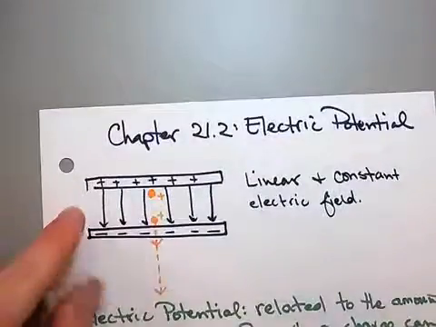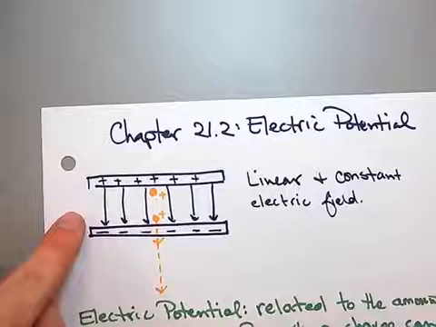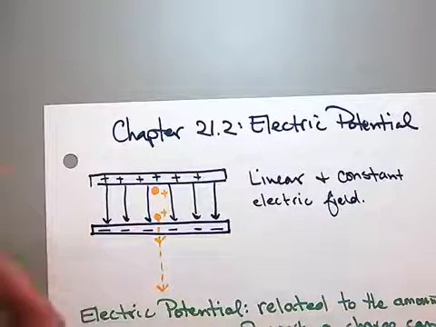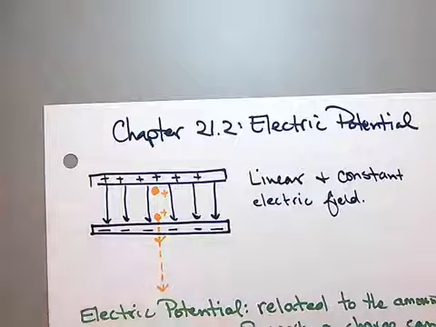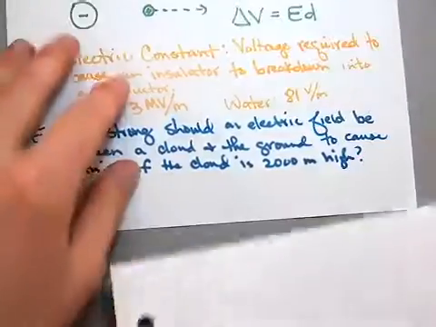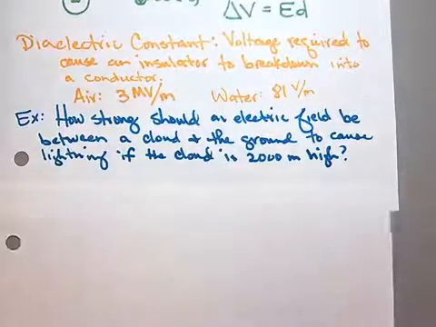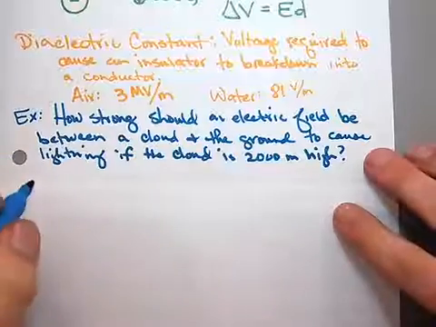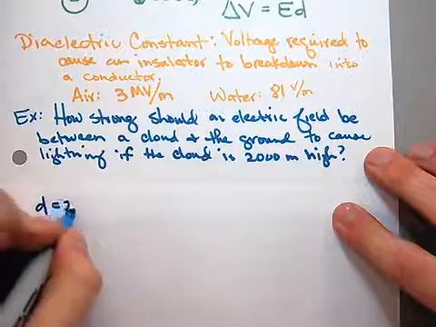Do y'all see a similarity here between lightning and this? It's reversed, but the cloud is pretty much a flat surface, negative, and the ground is pretty much a flat surface, positive. If we zoom back a lot, that's pretty much what we have. So we're going to use parallel plates to represent the cloud and the ground. My distance between the parallel plates is going to be 2,000 meters.